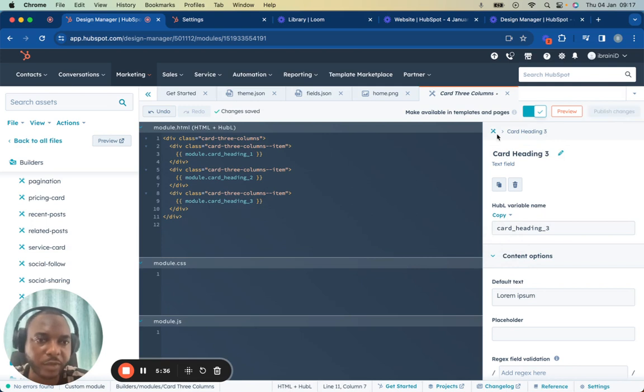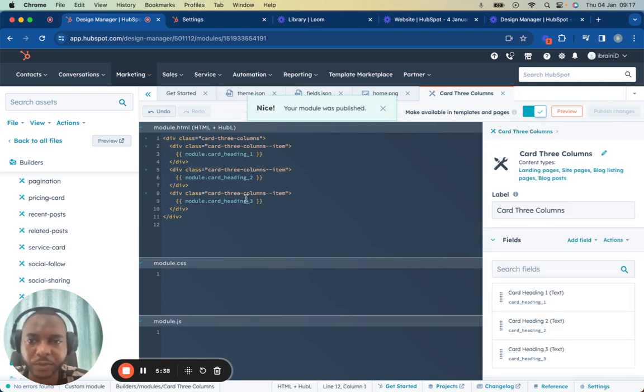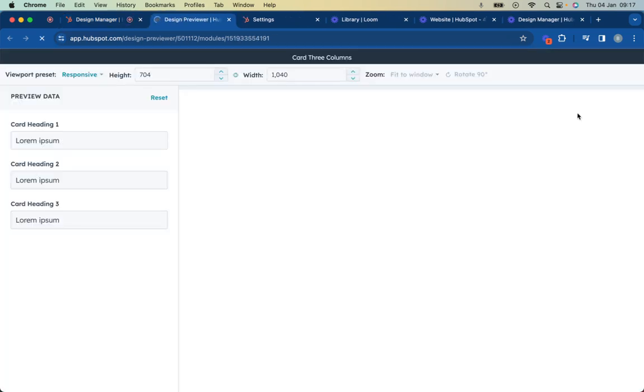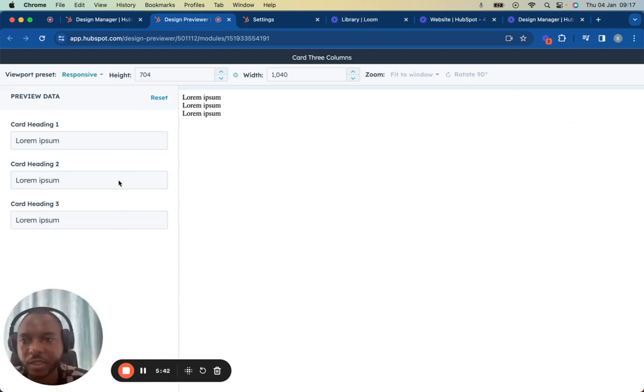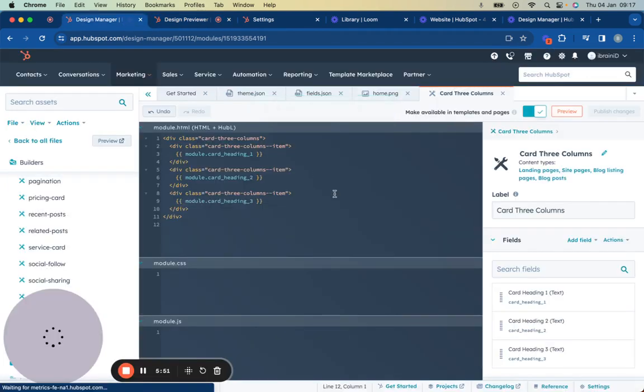So now we have our 3 columns. As you can see, if you want to do a preview, we haven't styled it yet. It's just doing basic stuff there: 1, 2, and then 3. Yeah, the preview, as you can see there.